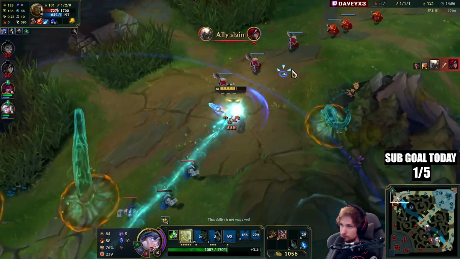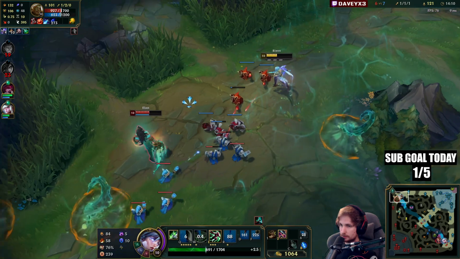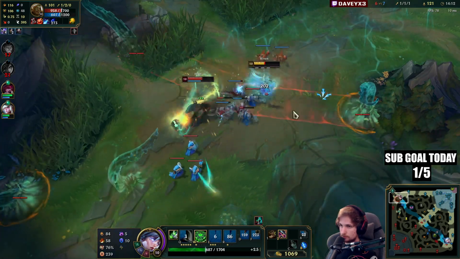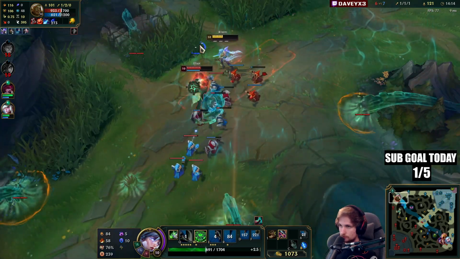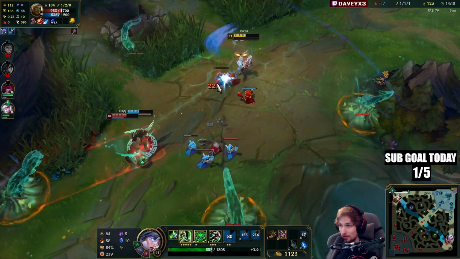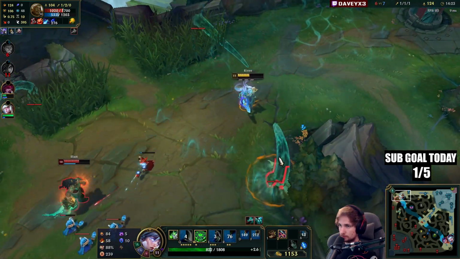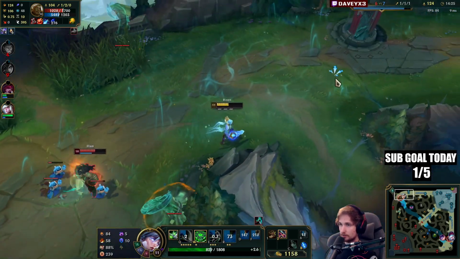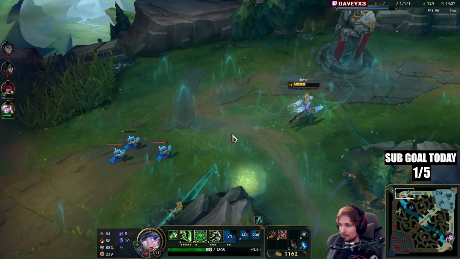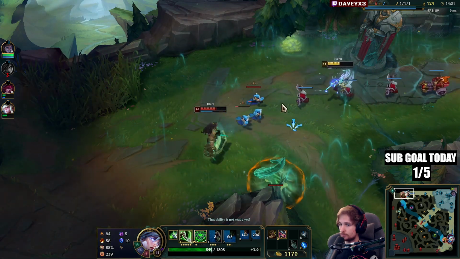Oh. Well, that's her ultimate. That's one of the most important abilities. Okay. Oh, I got hit by another one again. Excellent. Yeah, that's like the Illaoi minigame that everybody hates, because you're not really playing against Illaoi at that point anymore.